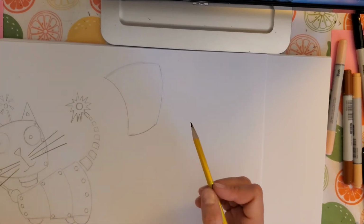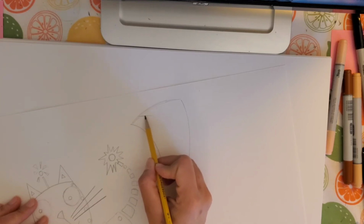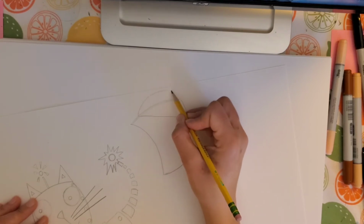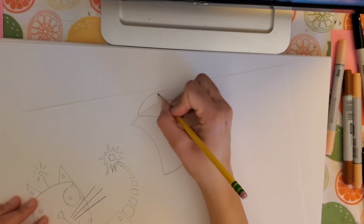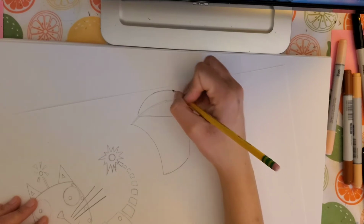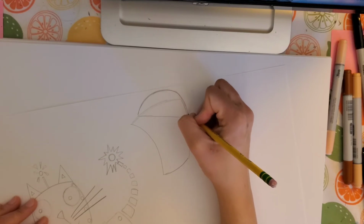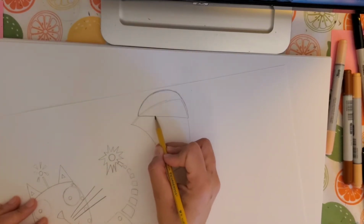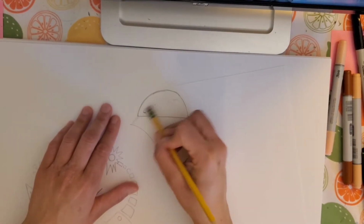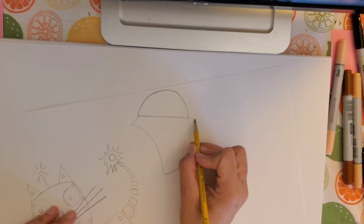And on top of his head, we're going to add a baseball cap, a robotic baseball cap. So we're just going to slice it here. And from this point, we're going to go up. If you've run out of paper for this and you're going over the edge, that's okay. Remember, we're here just to have a good time, take a break away from the screens, away from academics, and just try to use our brains in a different way by creating. A lot of benefits when it comes to the arts.